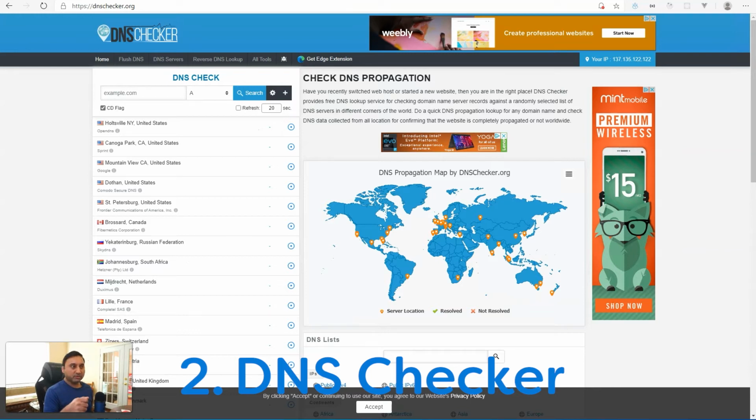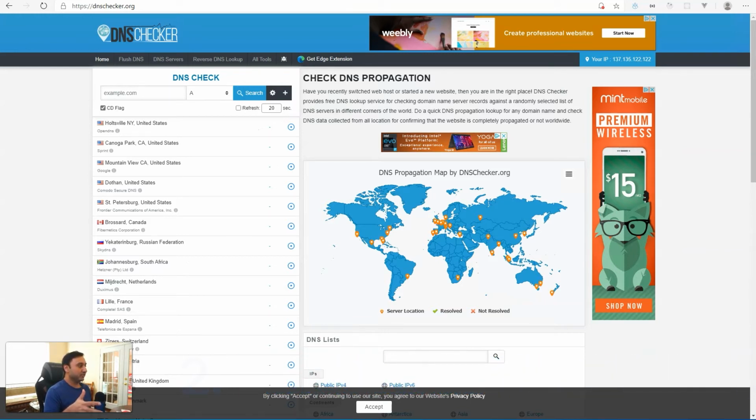So moving on to number 2, the next set of tools that I want to show you is related to DNS propagation. And this is a DNS Propagation Checker, or a DNS checker. Now, this commonly you would use when you're trying to update your DNS records and you want to find out if the DNS systems around the world now reflect your updates or not.